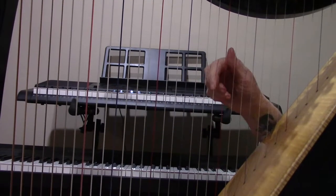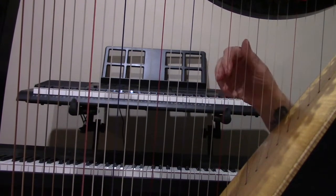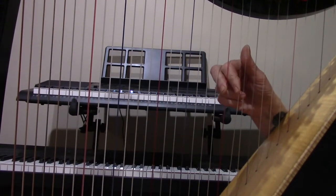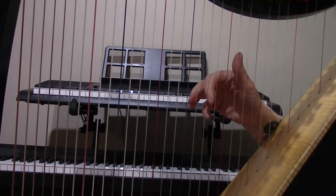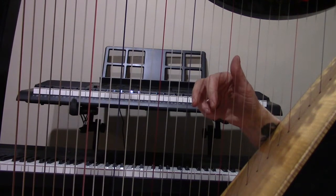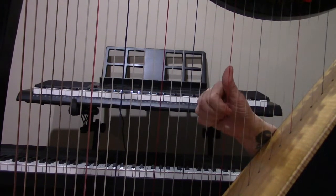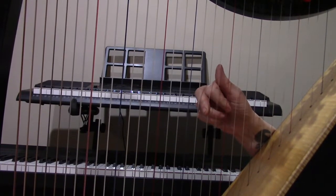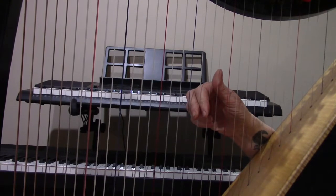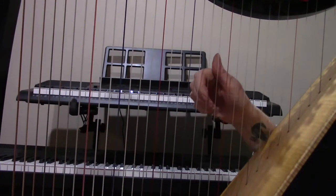Okay, so the second half again, B pickup note here, B to C, and then C twice, D to E, and then outline that G chord again, D, B, G, B to C, and then three in a row from C down to A, C, B, A, and then three in a row from B, B, A, G, and then two A's.